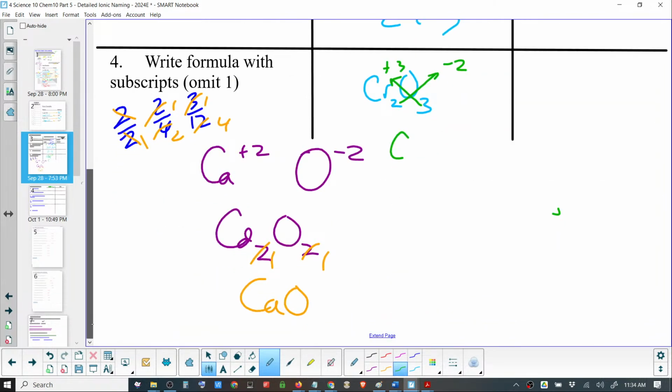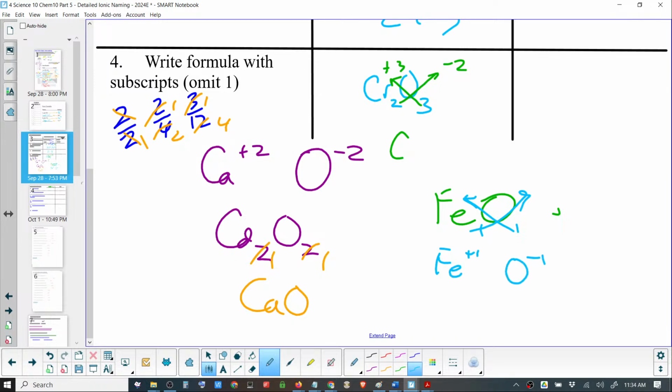However, if I uncrisscross, say, FeO, then I would take that secret 1, put it up there, and I get Fe plus 1, O minus 1. And that's why you have to check. Is oxygen minus 1? No. So we would have simplified, so you have to remember to unsimplify. So then you go, oh no, it's minus 2, so I have to multiply everything times 2. It's Fe plus 2, O minus 2. So that becomes minus 2, and that becomes plus 2. And then you have iron 2 oxide.